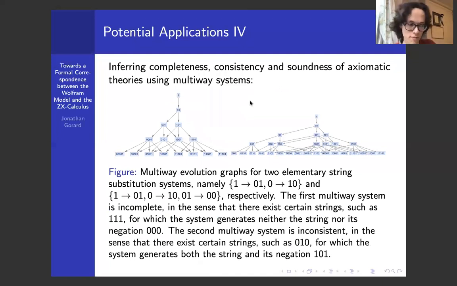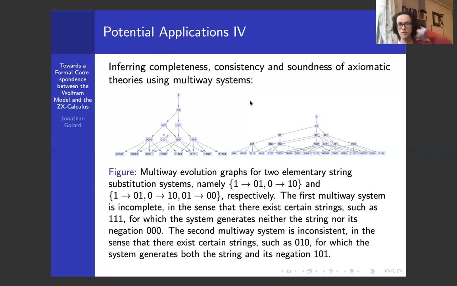Another slightly more speculative place where I think that the framework we've been developing might help inform research in areas like categorical quantum mechanics is in giving you a fairly systematic procedure for doing proofs of completeness, proofs of consistency, proofs of soundness of diagrammatic rewriting rules. So I know that there's a whole cottage industry right now with people like Miriam Backens and others proving various completeness and soundness results of diagrammatic rewriting rules for quantum circuits. In particular now, ZX-calculus is known to be complete and consistent for stabilizer quantum mechanics, and there are similar efforts going on to prove consistency of things like the ZH and ZW calculi as well. Actually, our multiway system formalism gives you a fairly systematic way of doing those kinds of proofs as well.